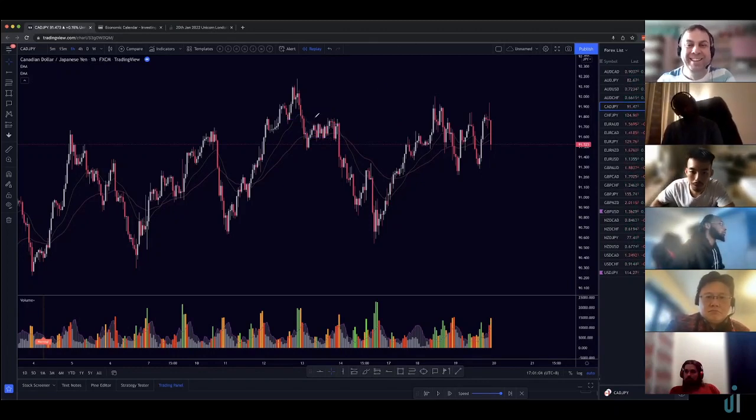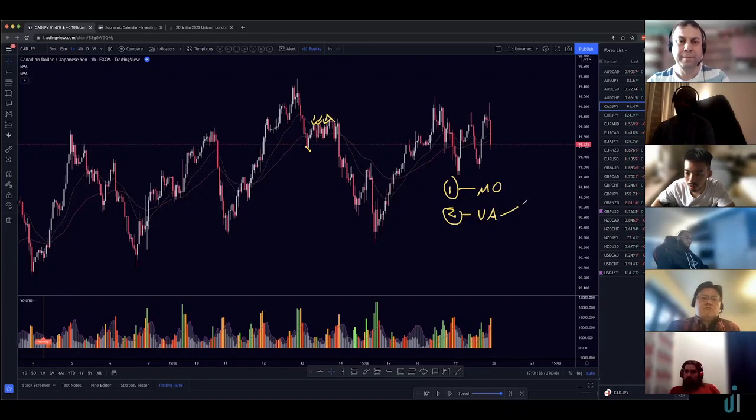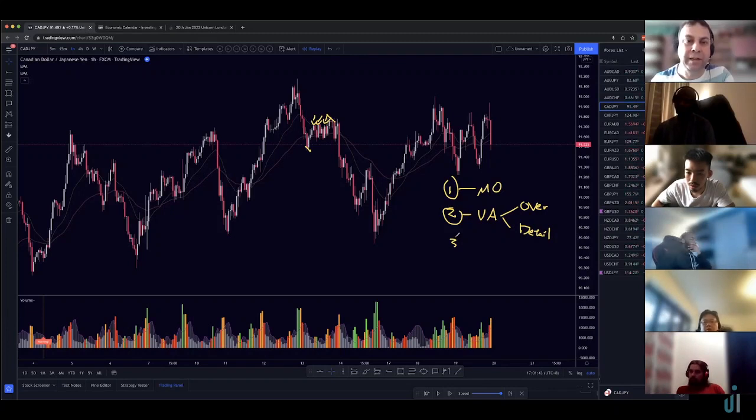So it's not so much about precisely where, right? You have to make sure there are a few things lining up for you. The first thing is the market open, right? Second thing is the volume analysis, right? Volume analysis on your pullback from here to here on your 5 minutes. You've got to look at the volume analysis overall, in detail. On the first pullback, volume analysis. Let's say we touch here. Yep, this looks good. Okay.